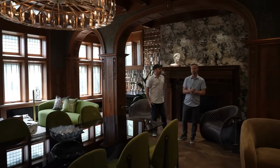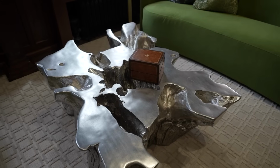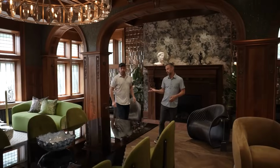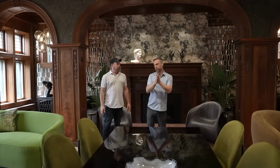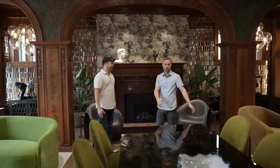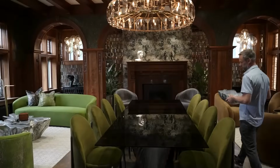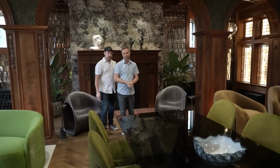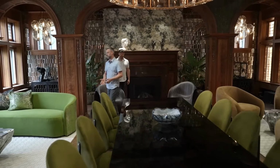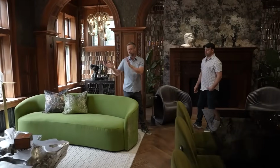One of the things that we asked the designer is to figure out how to do the configuration of the soft seating and the dining room table. The previous homeowner had the dining room table off-centered in the room and kind of what I would call a bowling alley leading to the fireplace. And we really felt when guests come into our front door, we wanted them to see the hospitality of a grand table, because we imagine that we will spend a lot of meals here entertaining our guests. So the table is kind of a centerpiece of this room. And then what I love is the designer has been a little more playful in color. And we have these beautiful sofas that flank the one side of the room.